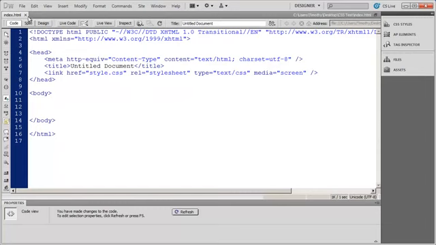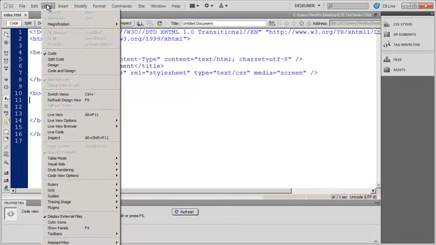And normally, Dreamweaver shows any related files up here in the title bar. Now, if I was to close this and reopen it, those would appear. But if you don't want to do that, you can go to View, and come all the way down to Related File Options. And on a submenu that jumps out, it's going to say Refresh Related Files. You want to go ahead and click that.